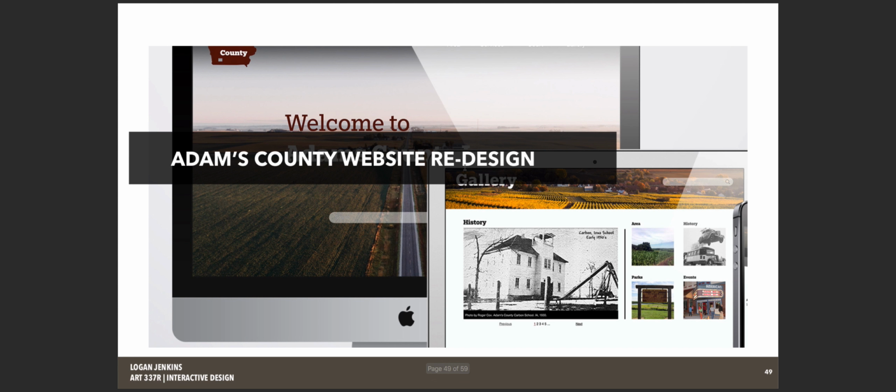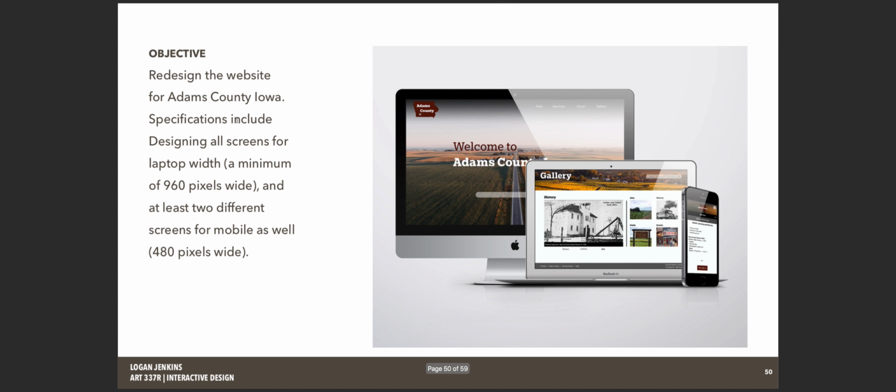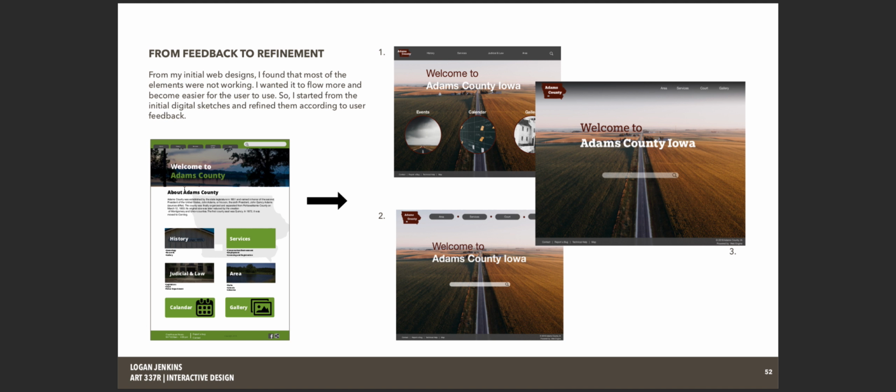After getting all that feedback, at this point I decided I needed to go back to what the initial project was. I looked back to the original information and the original specs of what was needed, the objective, as I have listed here, and I set goals for making the website work, since the ideas I had up to this point just weren't. This is the direction I ended up going.